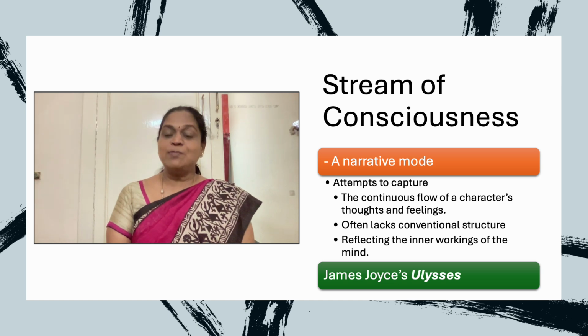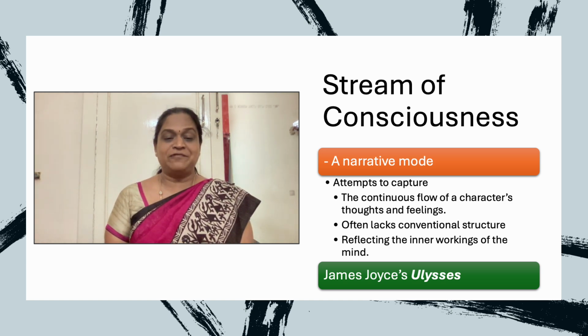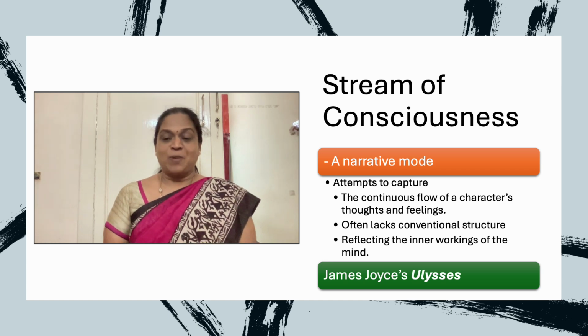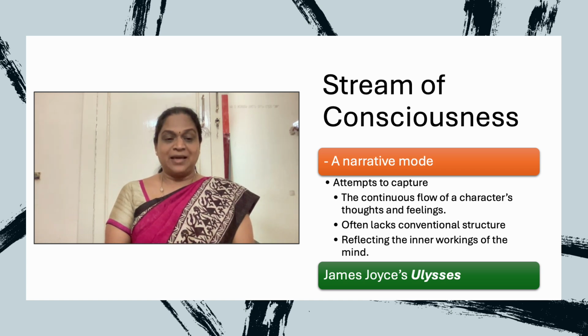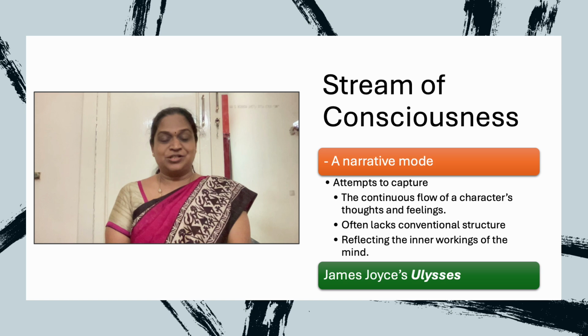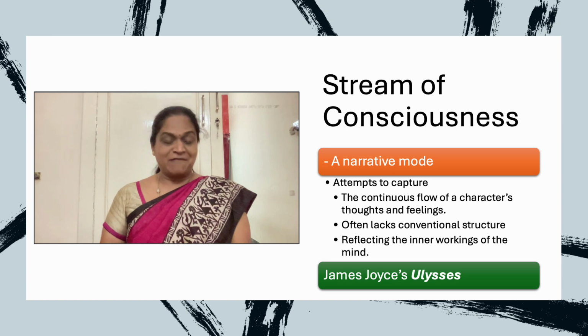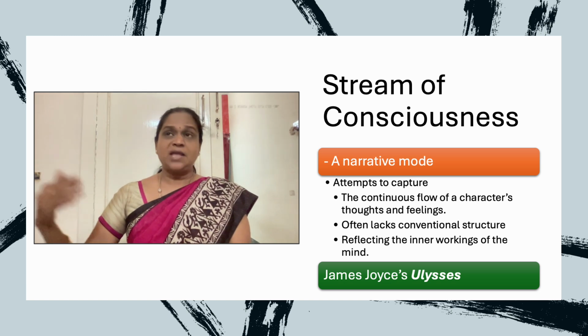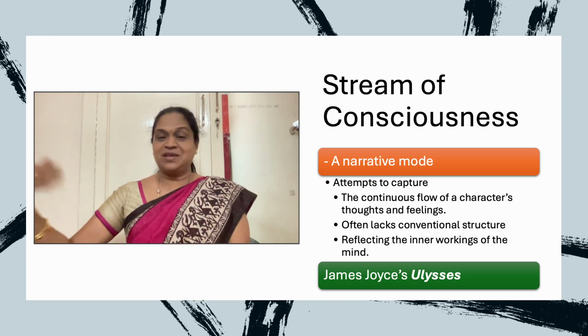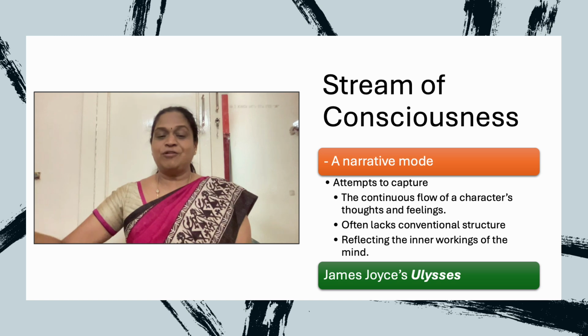Next is the stream of consciousness. It's a narrative mode that attempts to capture the continuous flow of a character's thoughts and feelings. Now, when I'm talking to you, you might be thinking of what next to watch, which case series to watch, and then the moment you think of it, you are reminded of an event there. Then you go on to think of something else. So there occurs a chain of events.